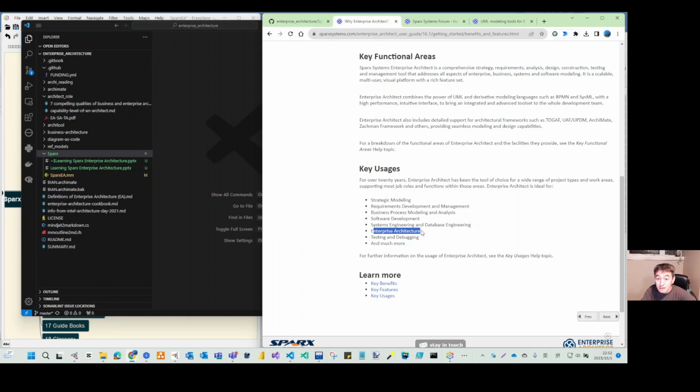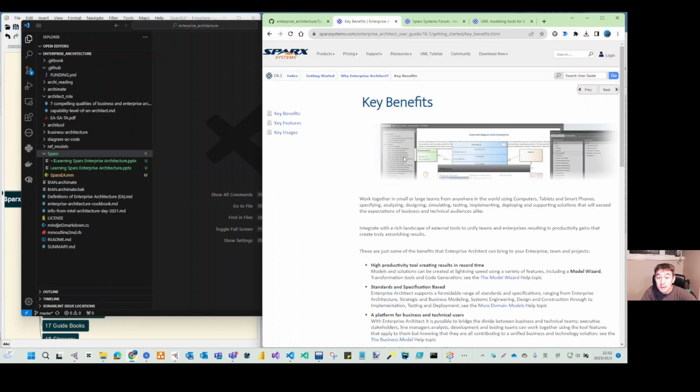How enterprise architecture domains can be supported, I'm interested to try. Test and debug can also be supported by certain UML-based diagrams, I believe. And learn more about some key benefits and feature usage.